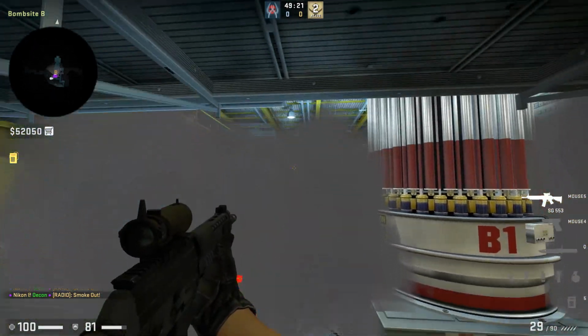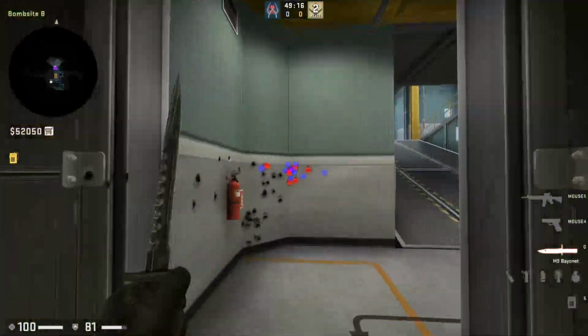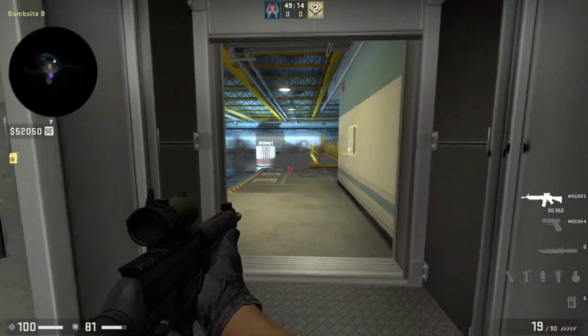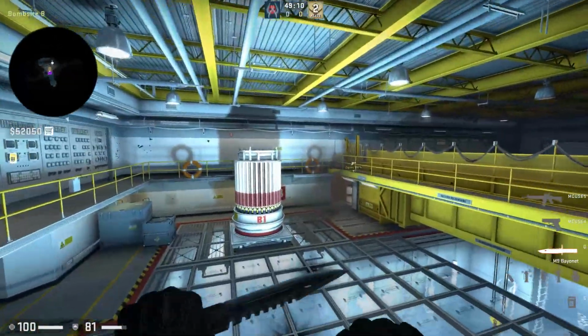If not, you can just jump peek it, and I can see that the kind of doorway is going to be there. And I can still get headshots into anyone stood in this door through the smoke, and they'll be like, what the hell? And that will be absolutely horrendous for them to deal with.